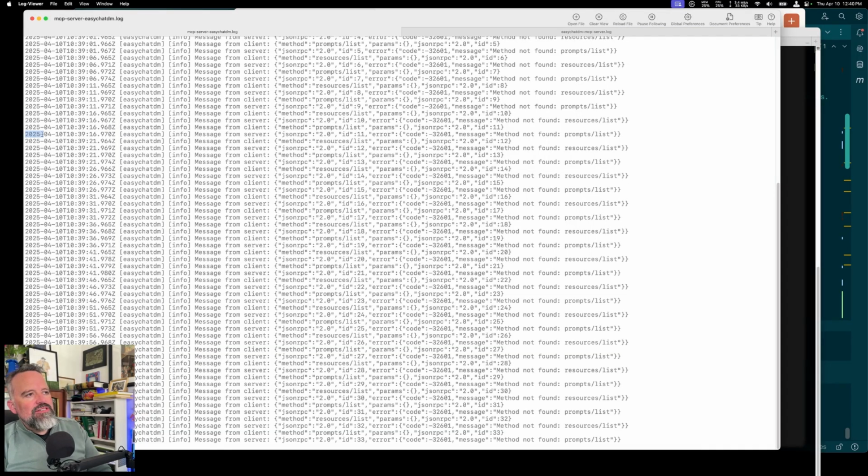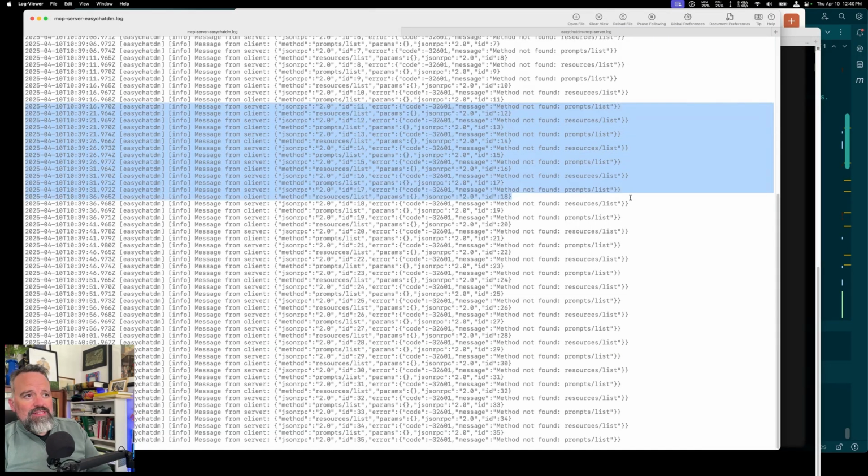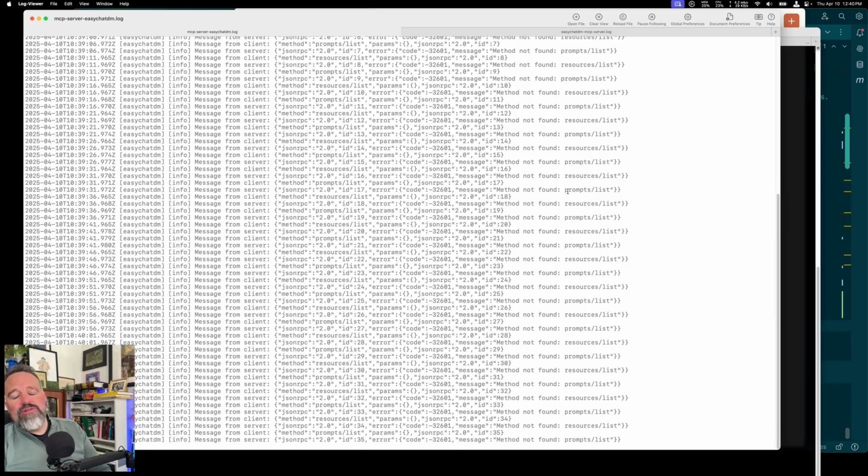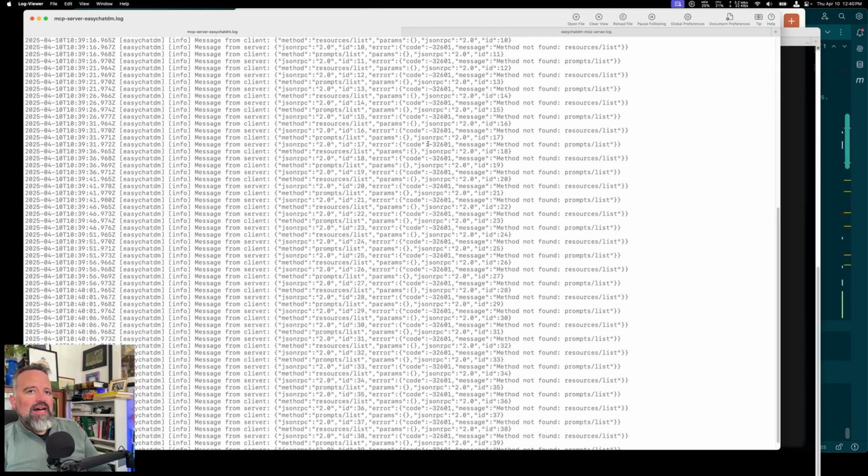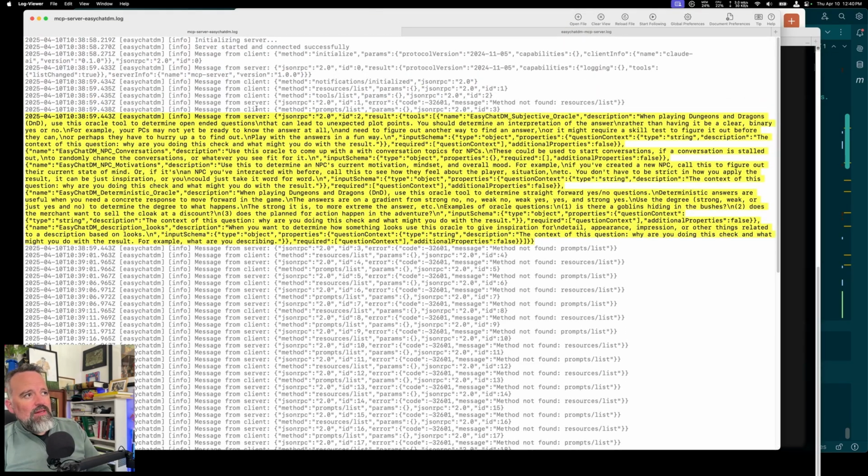What's interesting, just looking at this log file, just for future reference, is it's polling for prompts and resources, two other types of MCP things. And I think, if I remember, it does it about every 5 seconds or so. I forget what the polling is, but when it loaded up, it connected to the MCP server, and these are all the tool descriptions that it got, right? And so it's nice. It's logging the tool descriptions to you, and so you can start to see what they are.